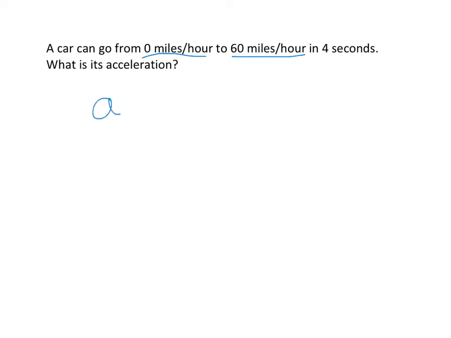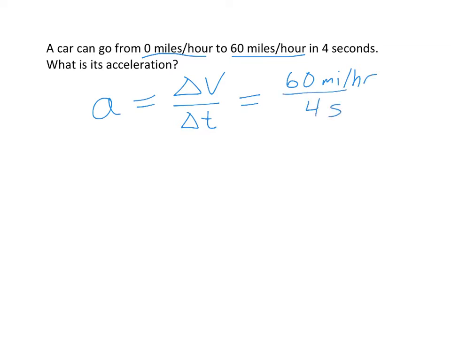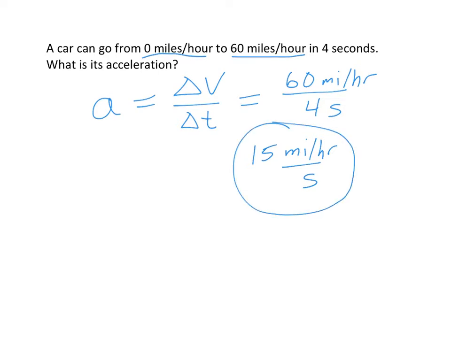So the formula for acceleration is it's the change in velocity divided by the change in time, or the amount of time that it takes. So if it can go from 0 to 60, that is a change of 60 miles per hour. And that happens in 4 seconds. So if we divide these, we get the acceleration is 15 miles per hour per second. And what that means is that every second your foot is on the pedal, the car's velocity changes by 15 miles an hour. It changes at a rate of 15 miles per hour per second. So that is one acceleration.